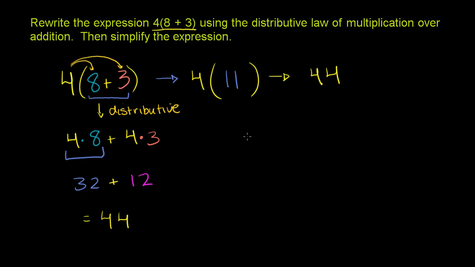Let me draw 8 of something: 1, 2, 3, 4, 5, 6, 7, 8. And then we're going to add to that 3 of something. 1, 2, 3. So you can imagine this is what we have inside the parentheses. We have 8 circles plus 3 circles.